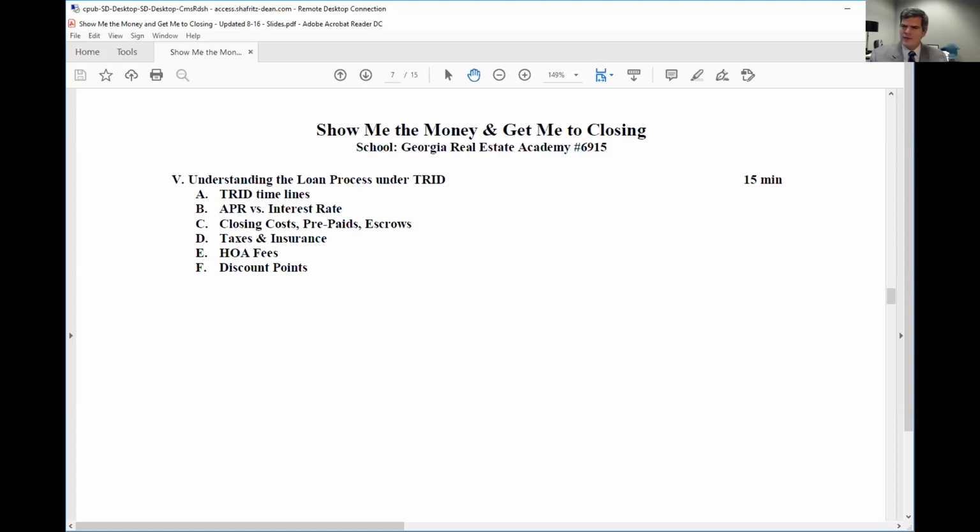And you say, okay, well, how are you going to figure out what the seller's half of the taxes are? Well, we're going to use last year as an estimate. The taxes last year were $1,200 or roughly $100 a month. So on July 1st, the seller will give the buyer on the closing statement a $600 credit. So the buyer can then pay the taxes when they come due later in the year, and each side will pay their fair share towards that year's taxes. We do the same thing with HOA or condo dues.